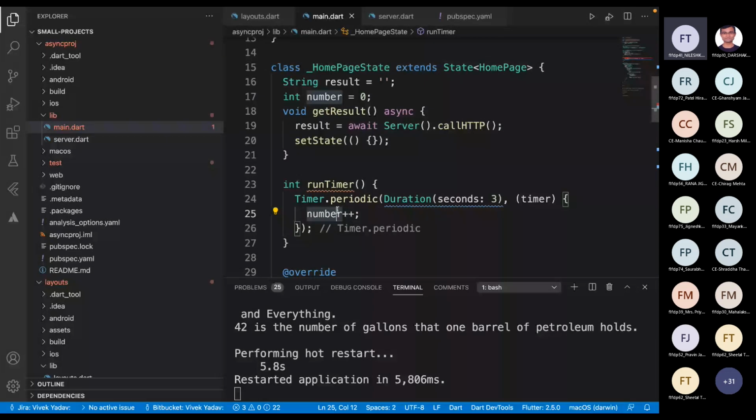But if you are going to get results at some interval of time, for example, here we can see that after every 3 seconds we are getting some result, in that case you have to use async star. So async star tells that you will get a stream of data, not just int.